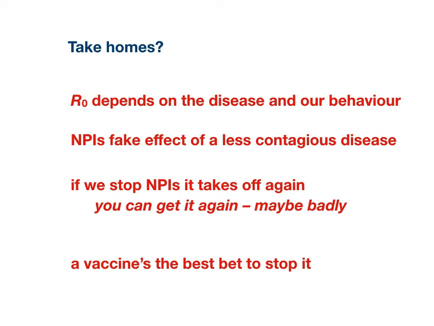We know the herd immunity level is around 60%. It may be higher in societies where there's more social mixing, but we can work that out. We can make sure that at least that level is vaccinated and immune all at once. Whereas if we rely on the natural progress of the disease, it could be that by the time we've hit the herd immunity level, the first round of people who were infected become susceptible again. We don't know that. We don't have the data for it. So at this point, the vaccine is our best option.